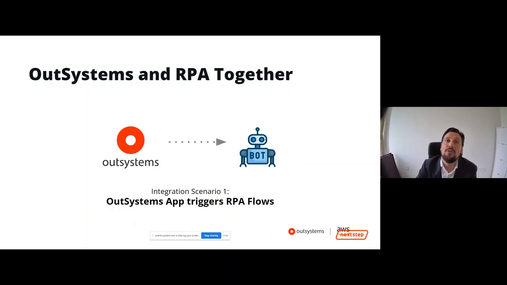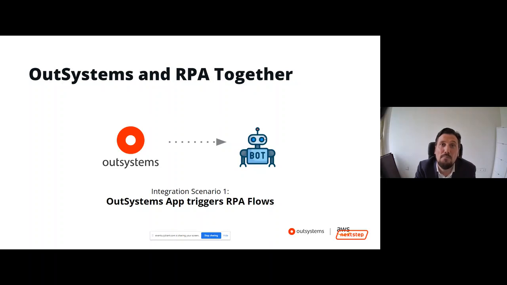Now there's also the other way around, where OutSystems is used as an orchestrator for the RPA bots. OutSystems triggers the RPA bot. I recall that I mentioned the Forge, which is a repository of components that can be used to integrate OutSystems with other technologies.